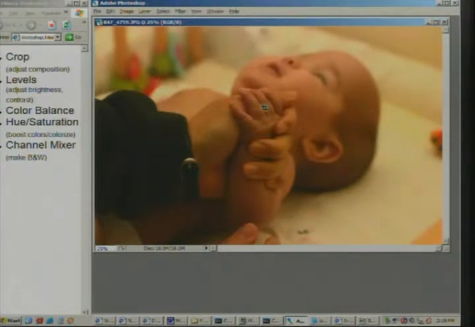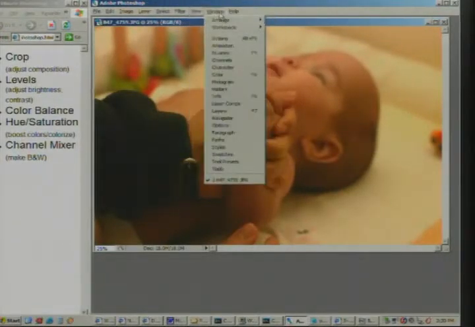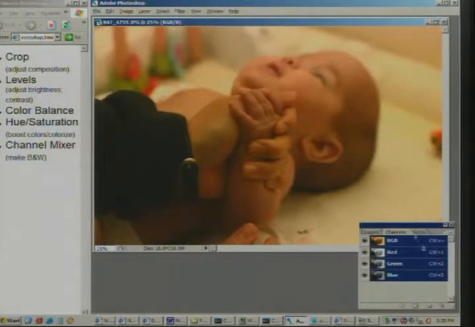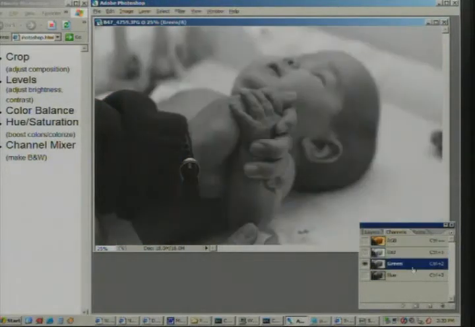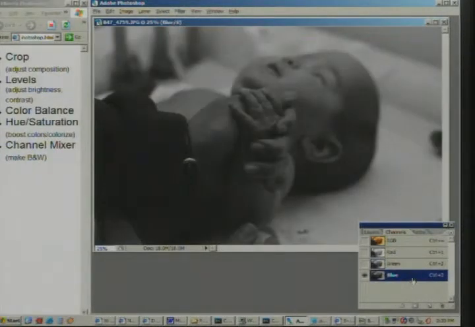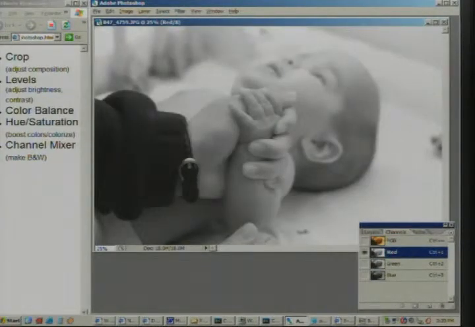Okay. So every image in a computer is composed of three channels: a red channel, a green channel, and a blue channel. In fact, if we go to the channels window here, Photoshop will allow me to select them and show you. So this is what the red channel looks like. This is what the green channel looks like, and here's the blue channel. One thing you'll notice is that the skin tones in the red channel look very, very smooth. It turns out that most people's blemishes in their skin are actually in the green and blue channels, and we can use that to our advantage here.